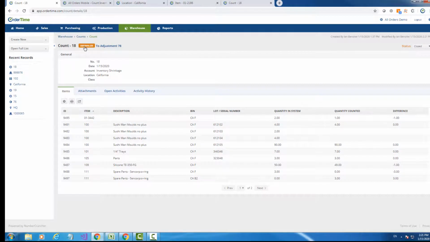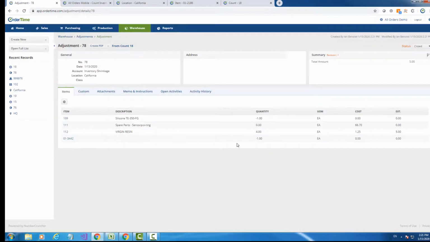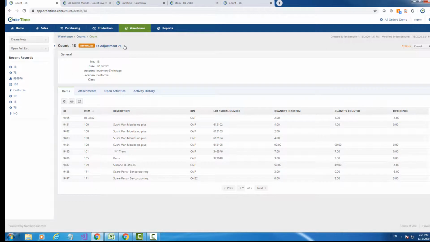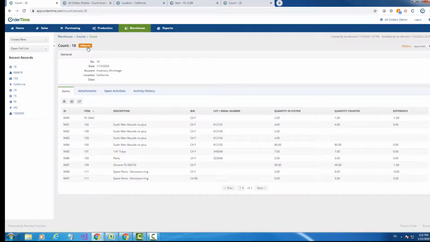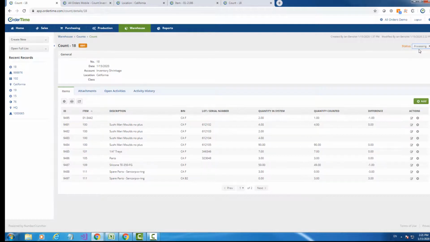So that is basically the count. You'll notice here, if I go to adjustment, you'll see that the net is 0 for the count, because we adjusted in and out. So now we have the adjustment, and the count is done. Now if I change my mind and I want to adjust it, I can definalize the count. Okay, so now I definalized it, and we're back to where we started. We can now change back to processing, adjust the count, and refinalize.